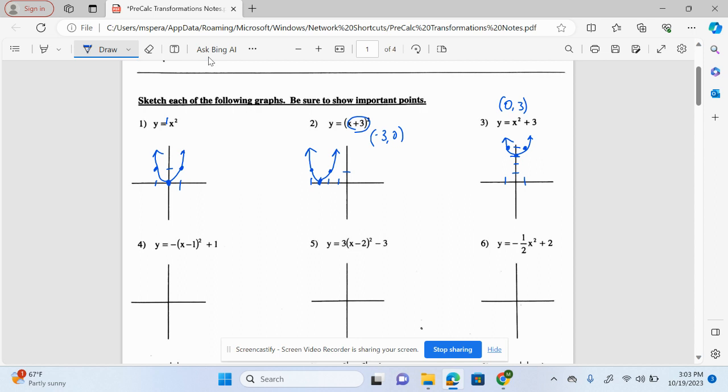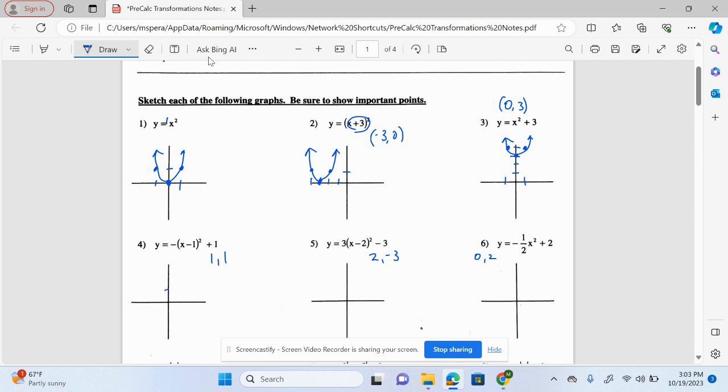All right. Now, the next are also quadratics. Starting point is the 0 of the parentheses, so it's 1, 1. In this one, it's going to be 2, -3. And in number 6, we'll start at 0, +2. We do not see a number inside parentheses with x, so x is not affected. It doesn't move left, doesn't move right. That function will actually just shift up.